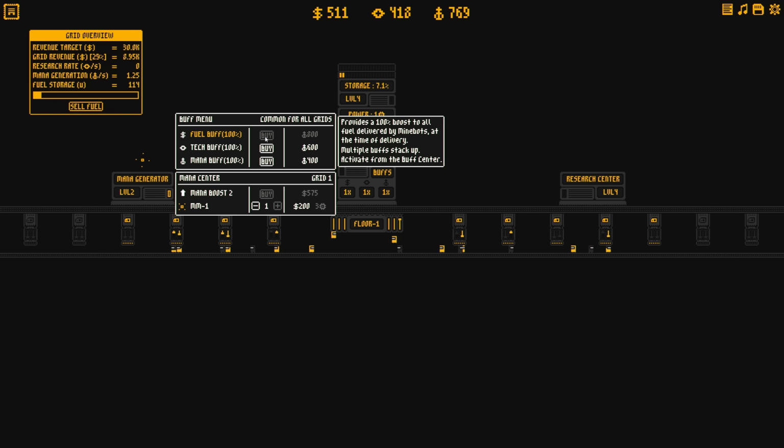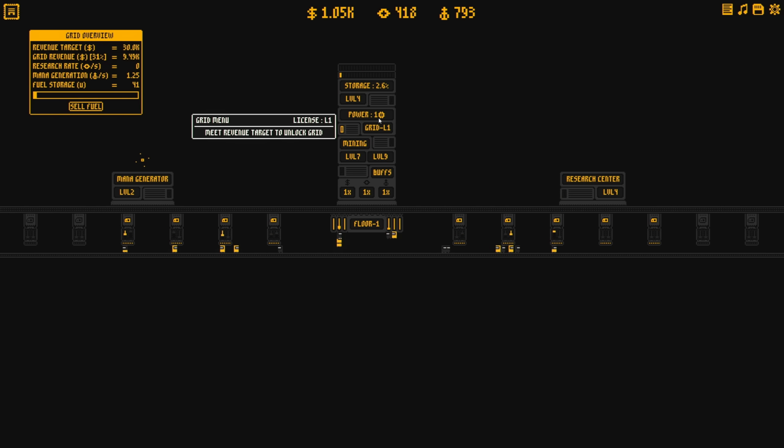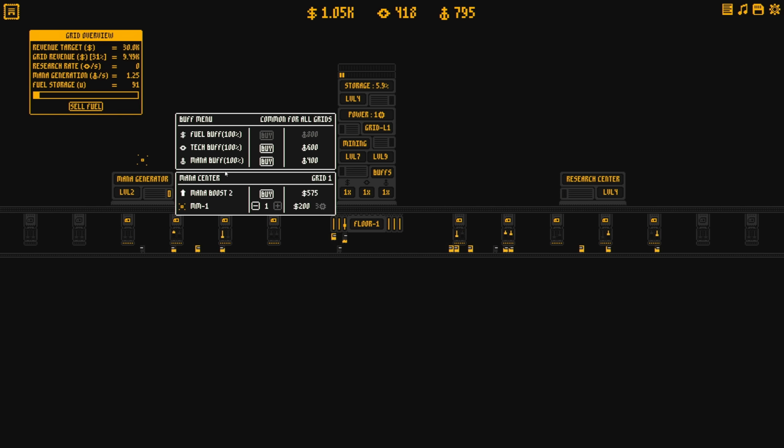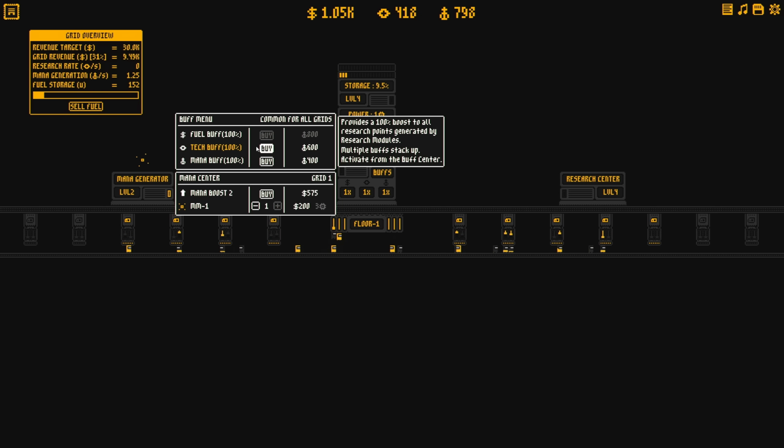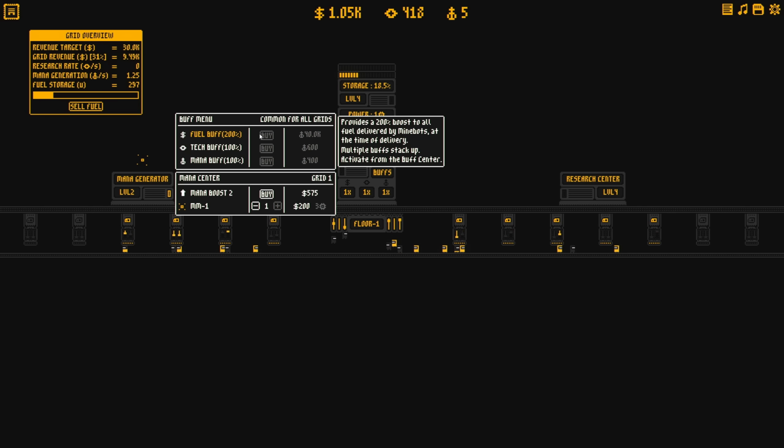Okay. Good news. We are almost up to the mana level for fuel. 100% boost to all fuel delivered by mine bots at the time of delivery. Multiple effects. Yeah, sure. We'll save up for fuel buff. The tech buff is no longer useful, at least not at this specific moment, so there's pretty much no reason in getting it. And the mana buff just feels like an absolute waste of time, effort, and energy. So boom, let's get that. So we're up to 200%.